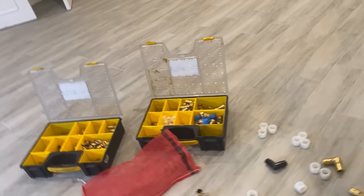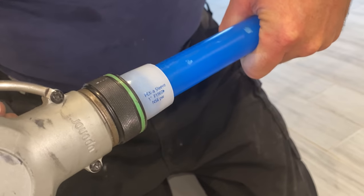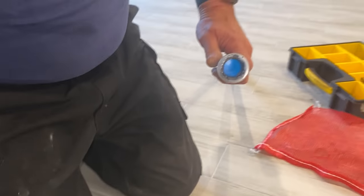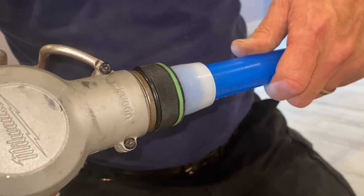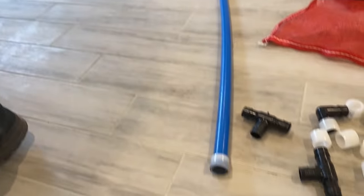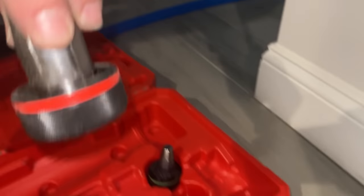Very nice. This is the M12 expansion tool. Okay, I have my first piece here. I'm just gonna let it expand. And it turns automatically. So now that that's done, I'm gonna take this. Oh, not enough. Is it 1 inch? Is this the 1 inch? Look, that's the 1 inch.